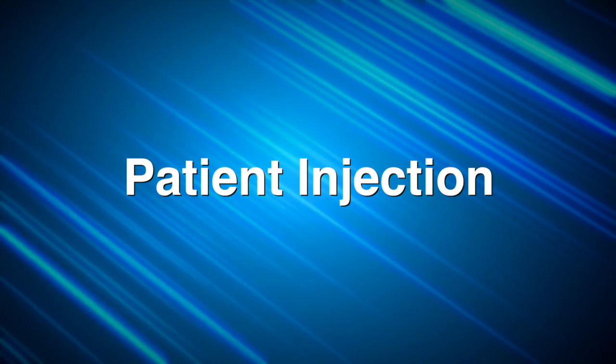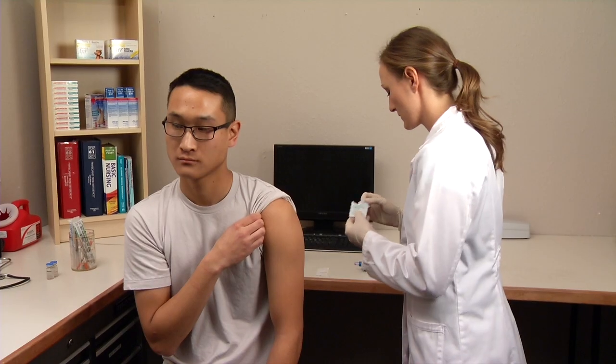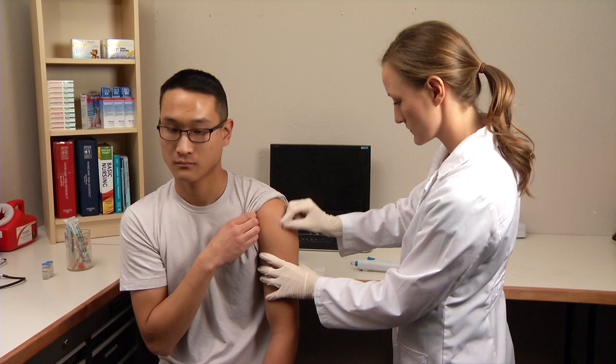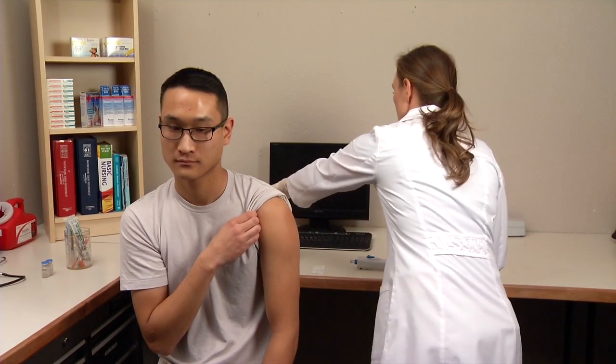Patient injection. Patient assessment and preparing the injection site location should be performed per Centers for Disease Control guidance. Prior to the injection, it is suggested to say to the patient, "Listen for the click." Once you hear the click, the injection is complete.